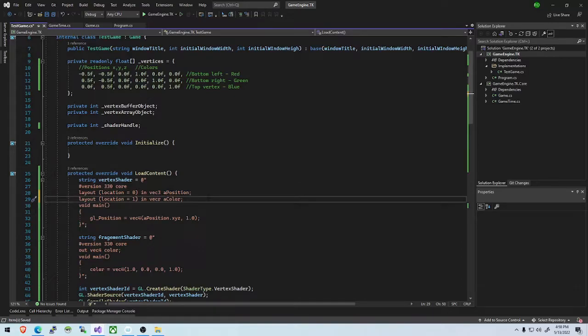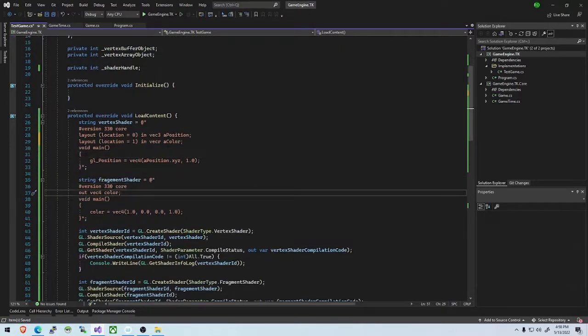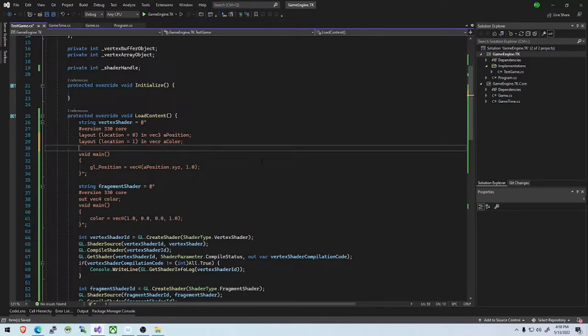And then in the main method, we need to determine what that color should be that we're linear interpolating to. So we need to pass this into the fragment shader. And the way that we do that is we give our vertex shader an out vec4 called vertexColor.